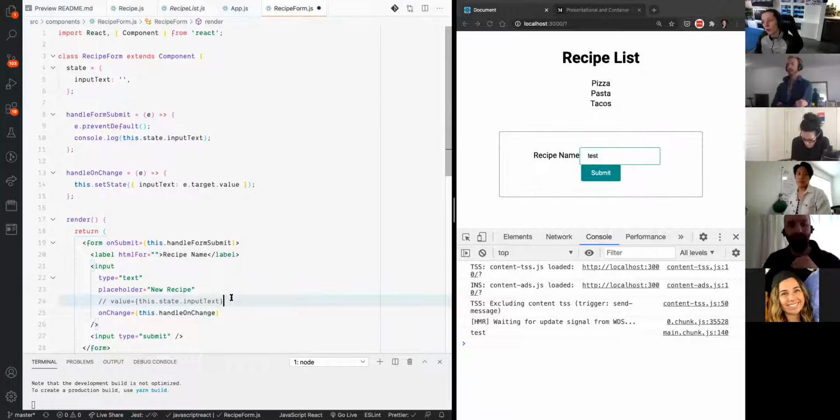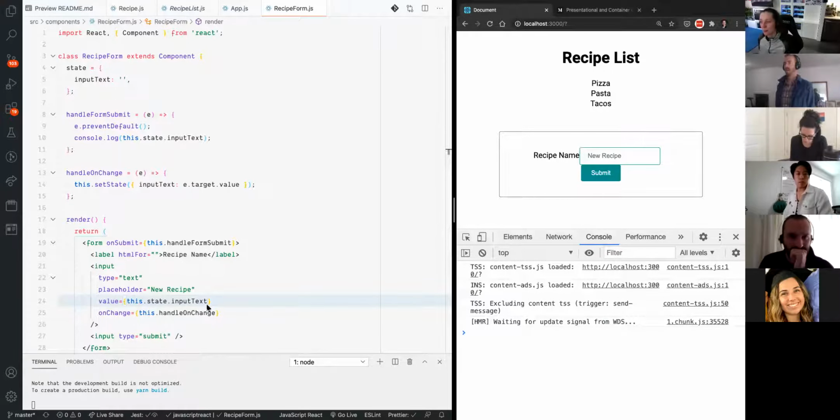Because the way that we would do it is by changing our state, our input text state right here, which will automatically update this value attribute. If we don't do this, we will have no access in any way to this value attribute unless we actually select the input field, change the value, and all that. So that is the reason that you'd want to have the value attribute. And generally, this is the pattern that you follow to create a completely controlled input field.